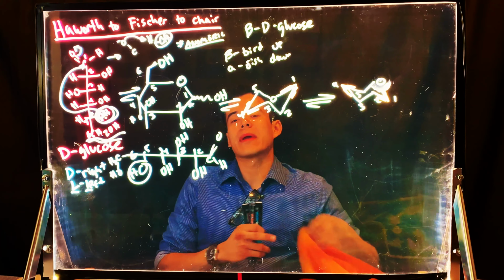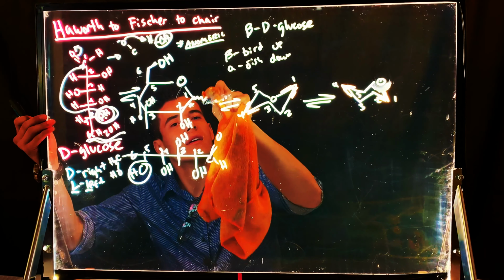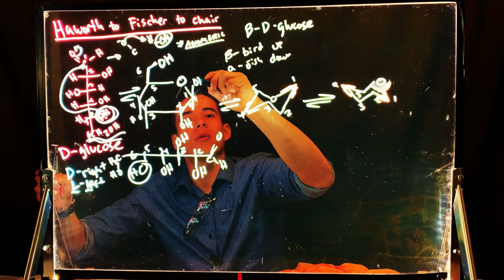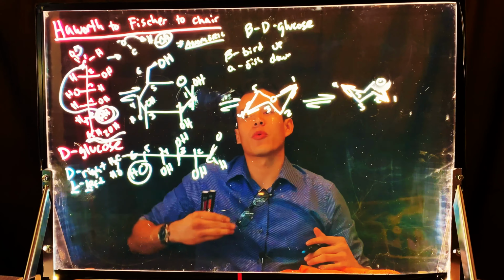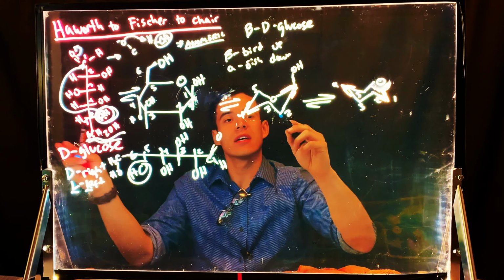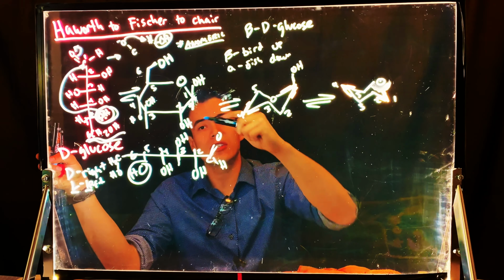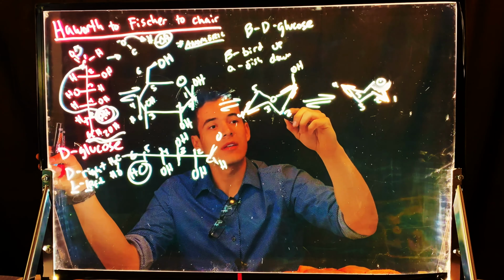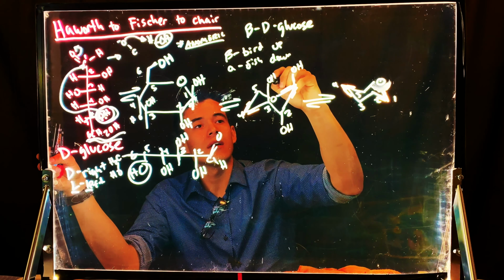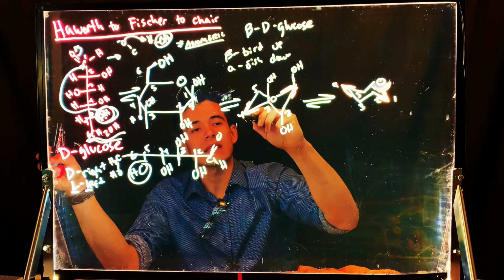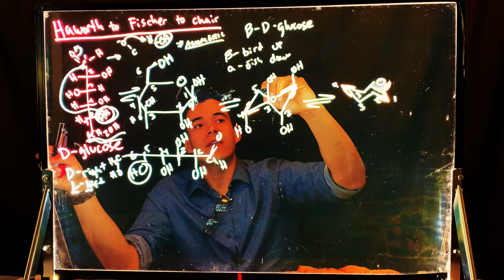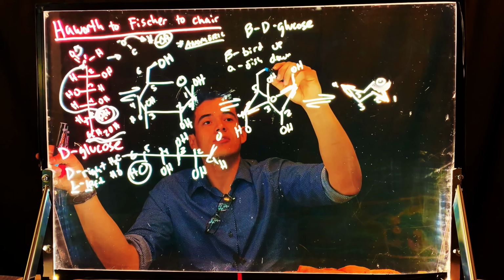So let's go ahead and draw the beta anomer here. Instead of the squiggle, I'm going to show the beta anomer pointing upwards. At carbon number 1, this is going to be an OH. Carbon number 2, this OH is facing downwards. Coming off of 3, our OH is pointing up. And number 4, our OH is pointing down. Notice they're all axial right now. And off of number 5, we still have this CH2OH group pointing up.